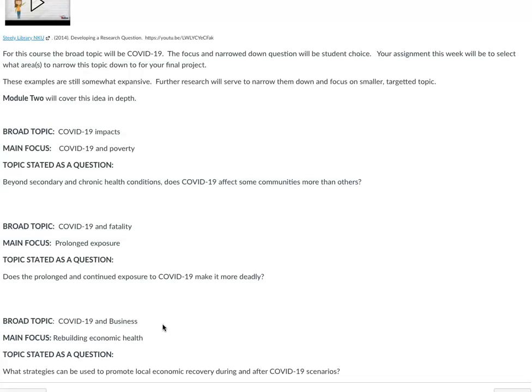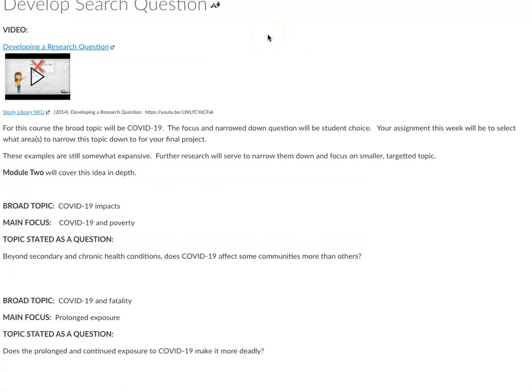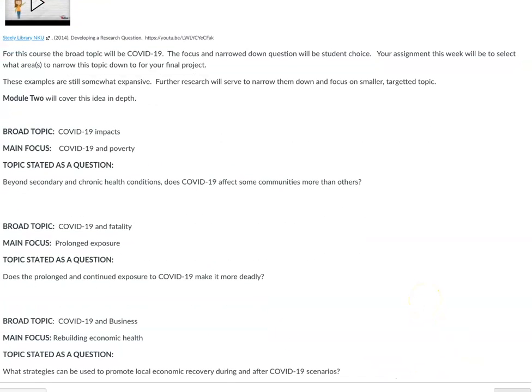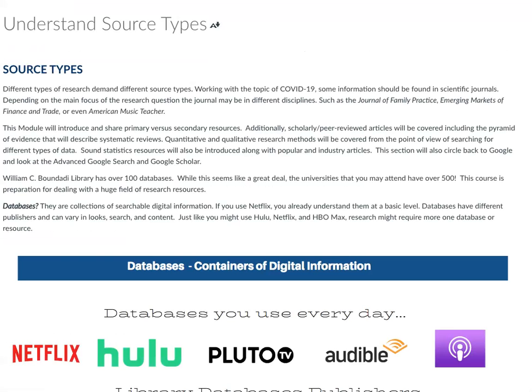So one of the first things we're going to do, we're absolutely working on COVID-19. You need to determine how you're going to narrow that down and what that project is going to look like. And if you don't know what that is, please take the time to read this and you'll be able to do that project with great ease. Now, understand this, it doesn't have to be right the first time. Just like research is recursive, what you're doing also may repeat, may change, and again, the most holy zigzag may be your path, and it's okay.